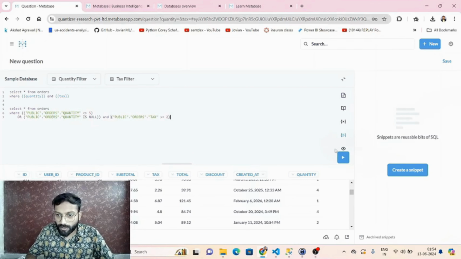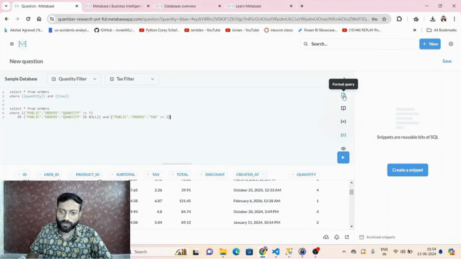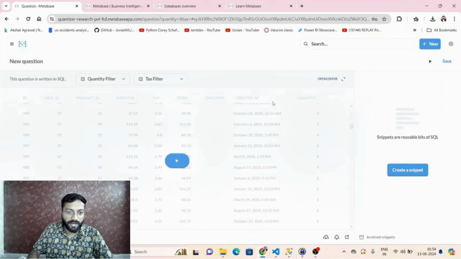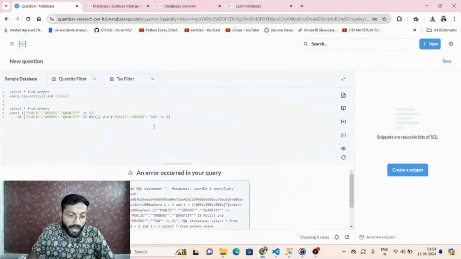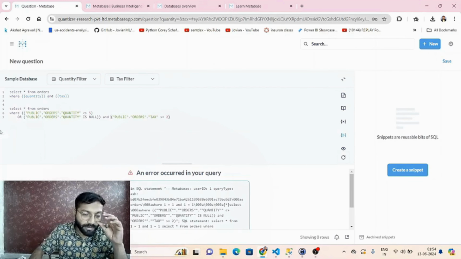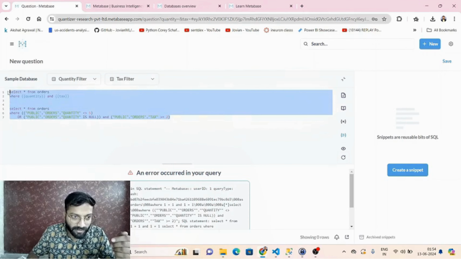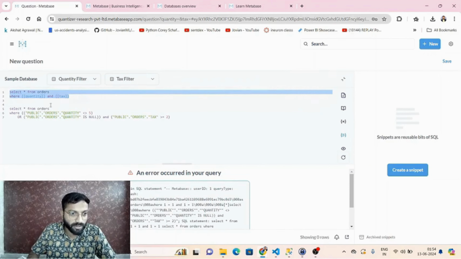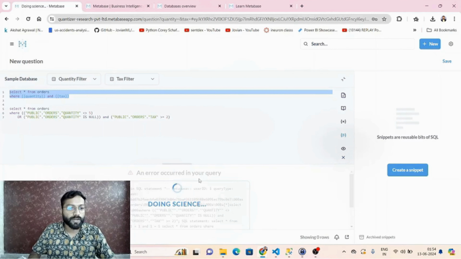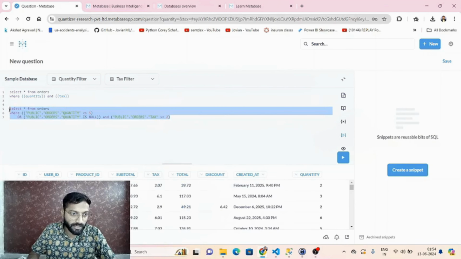Okay, now preview the query is done, variables adding filters is done. So this was a major options right here. Now again, one more thing to remember: since I have written multiple queries in the same text editor, if I run it without selecting anything, it will give me an error, because SQL will be confused about which query to run. So better is to select the one you want and run that to get the desired output, or put the other unrequired part in the comment section like this.